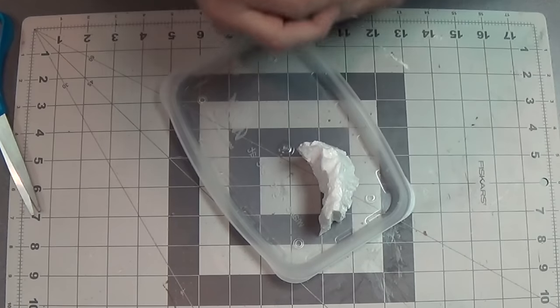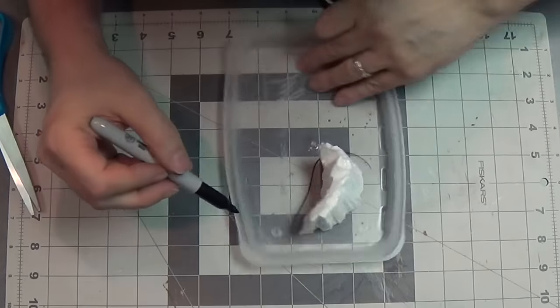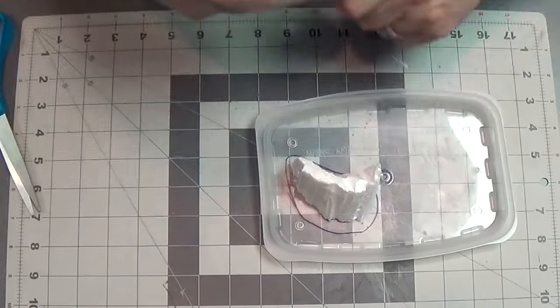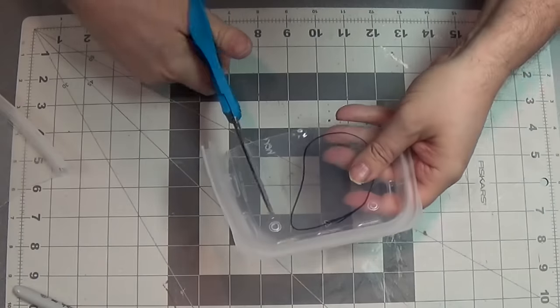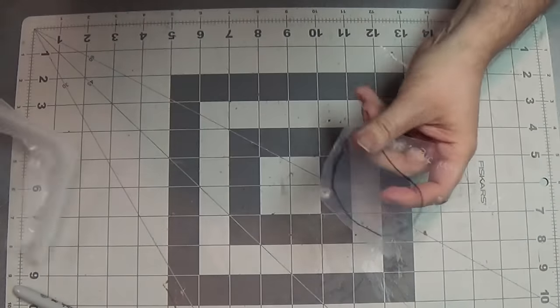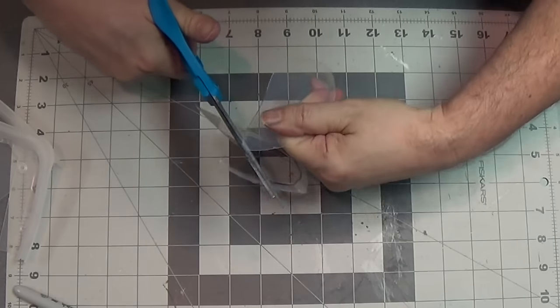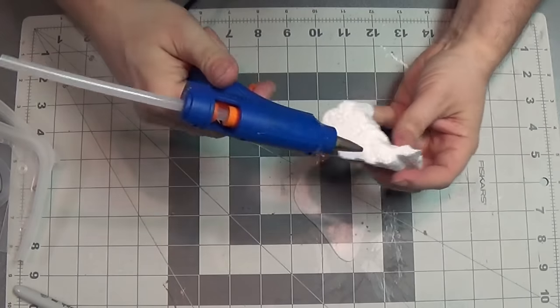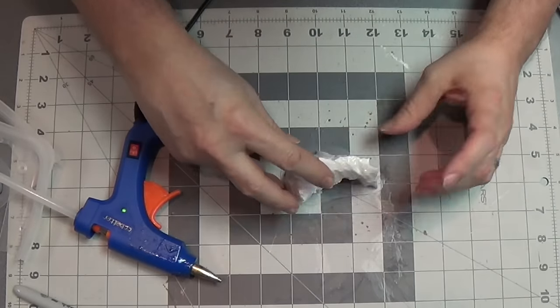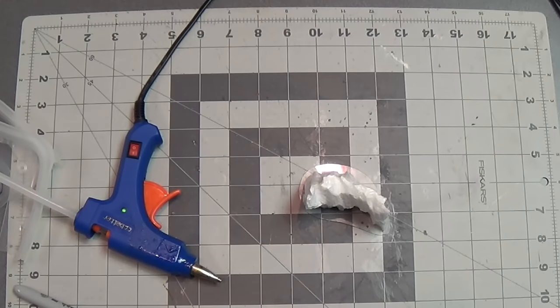Same with the scatter. But this time I'm going to kind of measure it around with my Sharpie. And then cut it out. Now you want to make sure you cut inside the line because you don't want that to be on the piece. You want to cut inside the Sharpie line. And just glue this scatter on there.